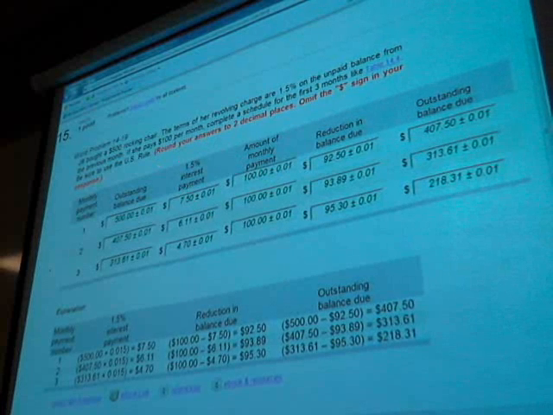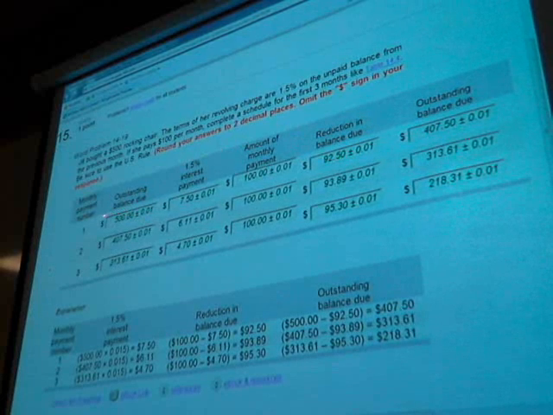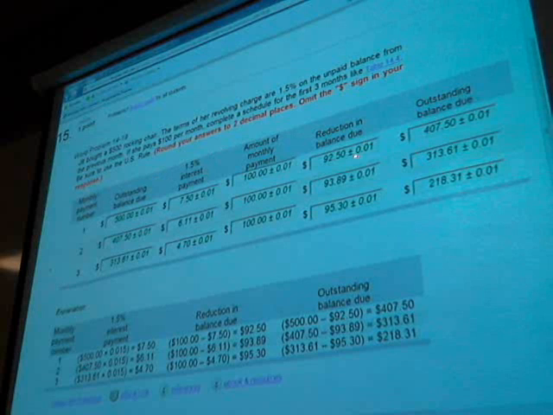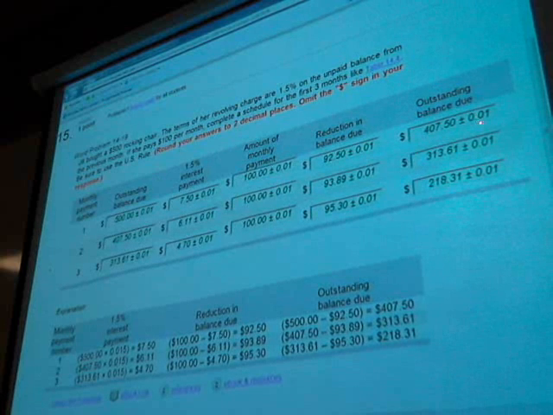That makes it real easy for you. And the outstanding balance, you subtract that from the 500. To get the new outstanding balance, you subtract what? The outstanding balance from the far left, minus what? The reduction in balance. Outstanding balance minus the reduction in balance equals the new outstanding balance. That one will then carry over to the second payment period. Now, if you understood that first row, row 2 and row 3 are the same way.